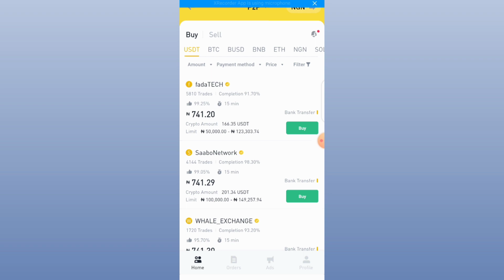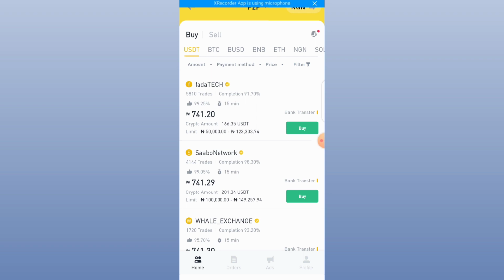So as you can see, for example, Father Tech, this person sells 1 USDT at a rate of 741 naira, and the person has 166 USDT available for sale. So I can buy any amount from 50,000 naira worth of USDT to 123,000 worth of USDT.